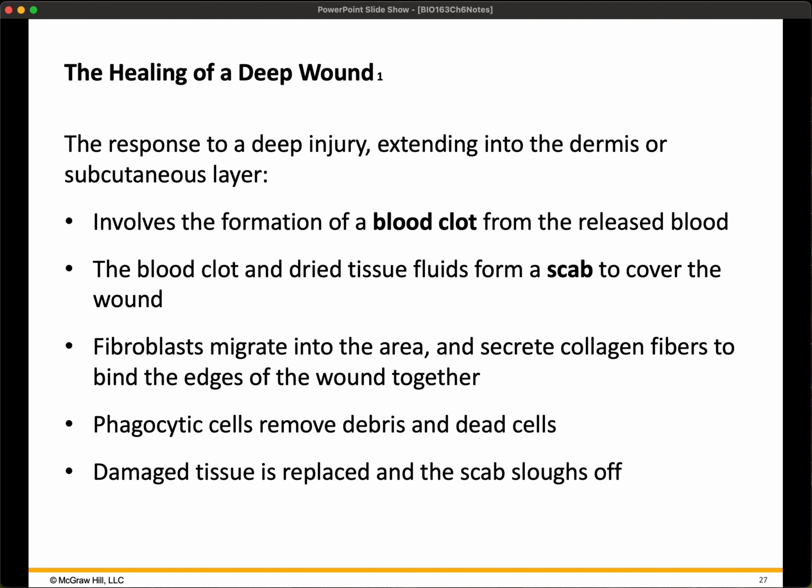So allow the scabs to form. They act as like a temporary bandage, right? Because humans have been around a lot longer than Band-Aids have been around, and so there was a time where we didn't have Band-Aids. We didn't have a way to cover a wound, and so our bodies scab over to act as like a temporary covering for a wound. Now thankfully we live in modern medicine, so cover your wounds if they happen.